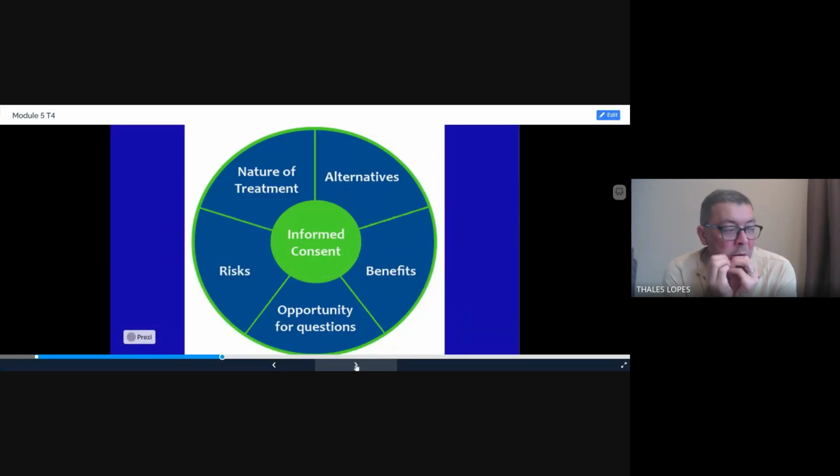Right? So informed consent is nothing but the communication between you and the patient that says, here are your options. So we are going to talk about the nature of the treatment. What are your alternatives? You can get acupuncture, or you can get light therapy for depression. The benefits of using SSRIs are lasting. 70% of the people may never need medication again if they do the correct treatment over 12 months. 30% will need it again.